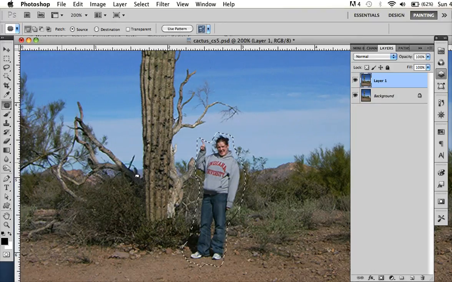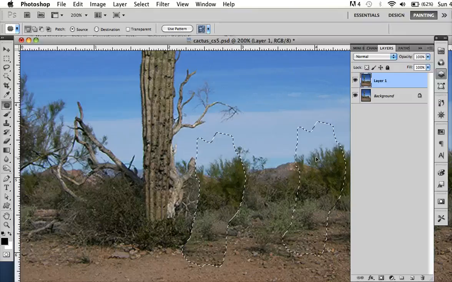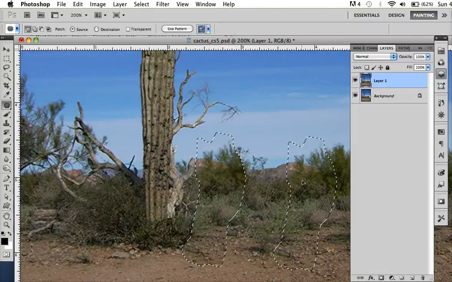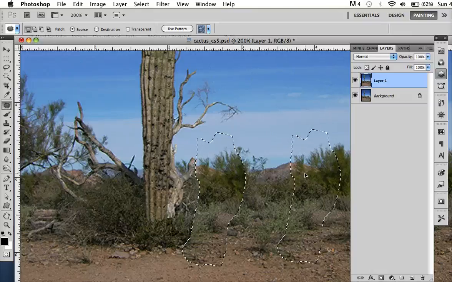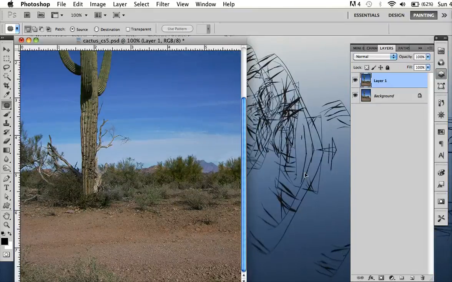So I either draw a marquee around her with the lasso tool, or I can use the patch tool directly, and then grab the patch tool and click on her and then move the selection over to find an area to sample. So that looks good. And let go. And if it's still kind of patchy or blurry, and you don't like the results, you can always do it again. So click and drag it over. I think this time I'll grab some area with more tree, let go, and it's blending better the second time. Deselect to finish, and that's pretty good.